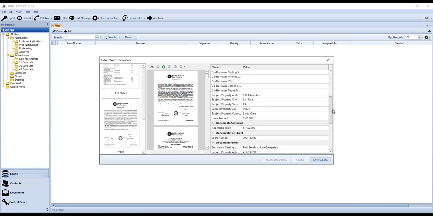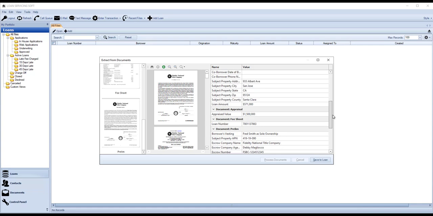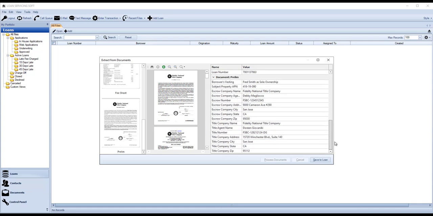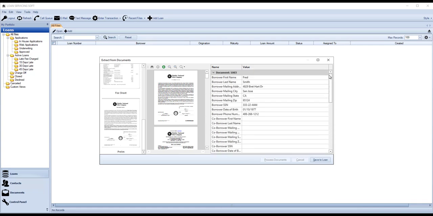We scroll down, and it's pretty good. Sometimes it'll be missing several fields. In fact, if you get a bad pull, you might want to go ahead and just rerun it. Sometimes it'll do a bad pull, then you'll do a second pull, and you wait a couple more minutes, and it turns out real good.